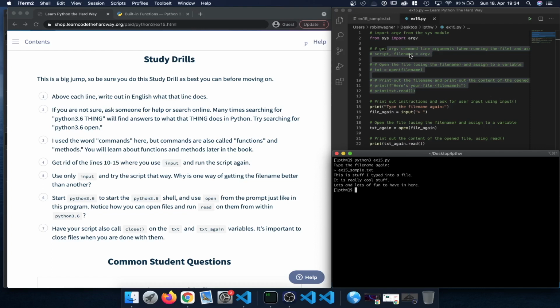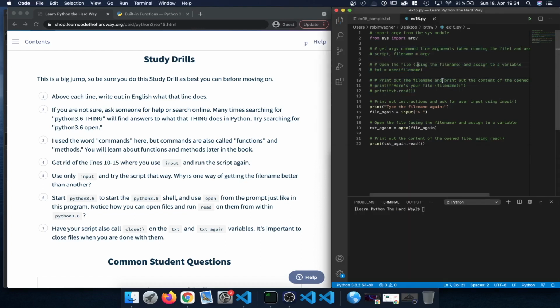All right, so that's the other way we can go. Instead of providing the command line argument, we can just directly use the input. Why is one way of getting the file name better than another? I think it really depends on the use case. If we want to quickly execute a file, then using the input method just provides an extra step that we don't really need. We could just use the command line argument and type in the file name directly when we execute the file. So in that case, it might be a lot easier. In another scenario, we may want to ask a user for a file name based on some condition, for example, in our script. In that case, it definitely makes sense to use the input function instead. So it really depends on the specific use case. So let's uncomment that one more time.